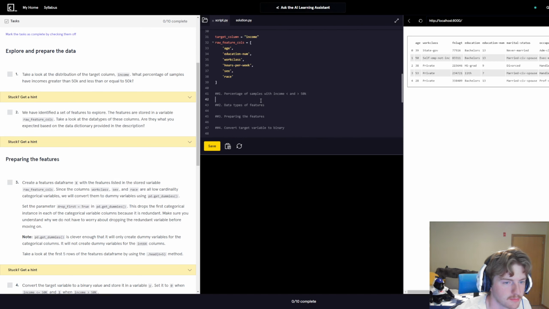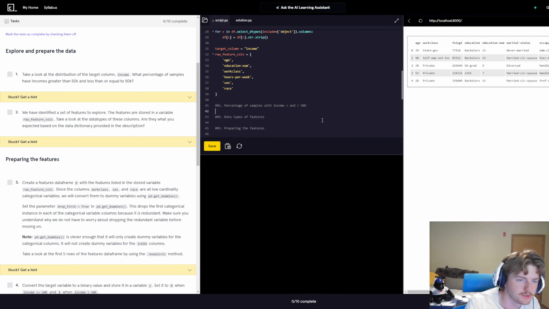Okay. Percentage of samples. So if we do, we're going to want to select the column, right? So we'll do df, the data frame with the income column dot value counts, and we print that out.